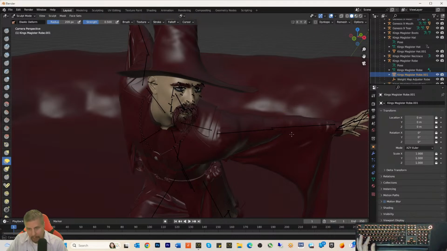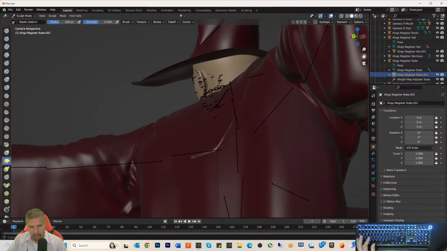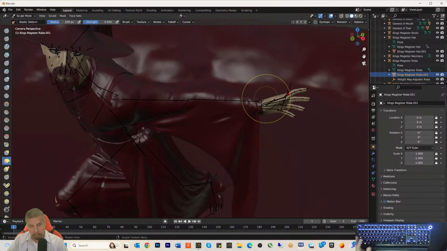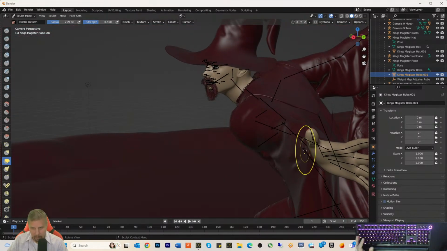See, if I had these, and the thing is that once I fix all this, I can't just bring him back into DAZ. I have to create this morph and put the morph on his, which is not an easy task again, and slide the morph up. What would be really nice is if you could just fix it and presto, bring him right back into DAZ. You can't. So this is the problem we're dealing with here.